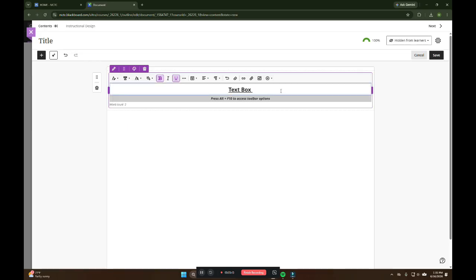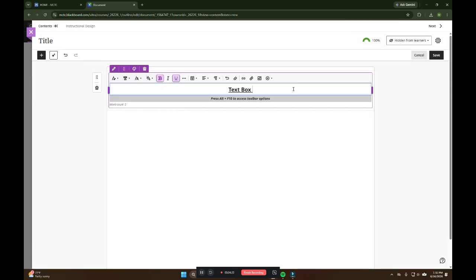So I do definitely want to make sure I'm keeping track of what is what as I'm putting my document together. Another thing I want to note, since we're talking about accessibility, is this little score up here. When you are editing something in Blackboard Ultra, it will tell you what your accessibility score is. Now, right now, there's really nothing in here. We have the words text box, and that's it. But let's say that I had a photo from Unsplash, and maybe I didn't title it or give it alternative text. Then, if that were the case, 100% would go down, probably to some place in the 70s, and then it would decrease with the more information or more errors the embedded tool was noticing.